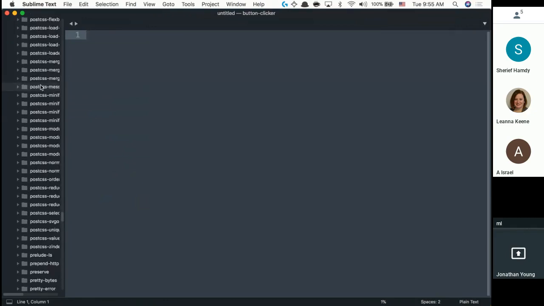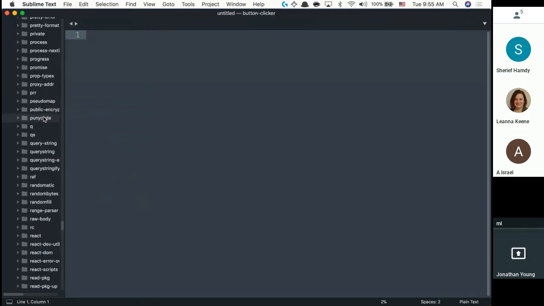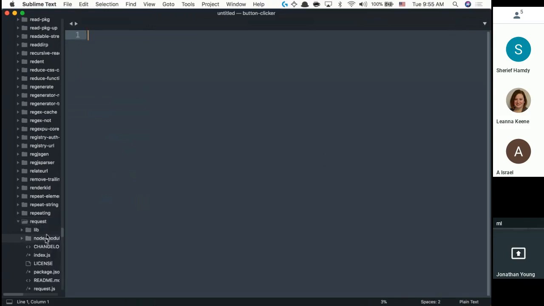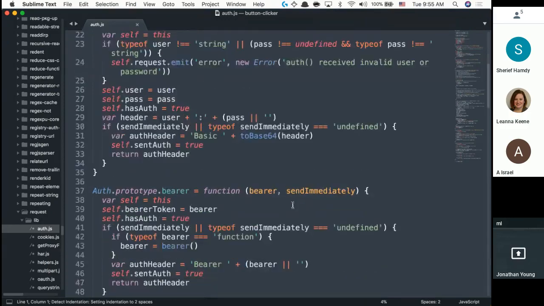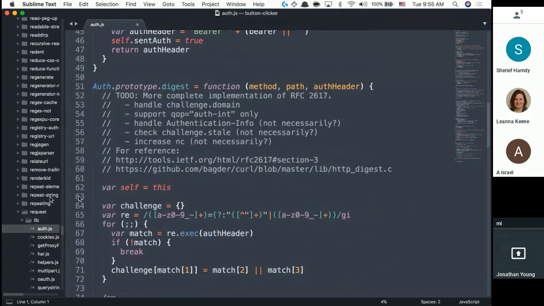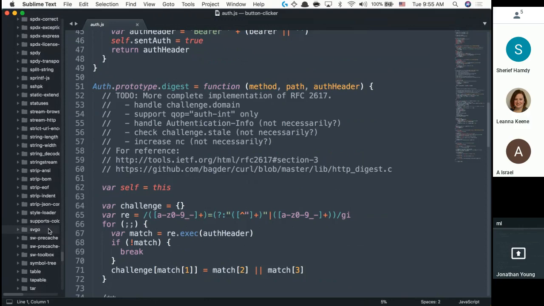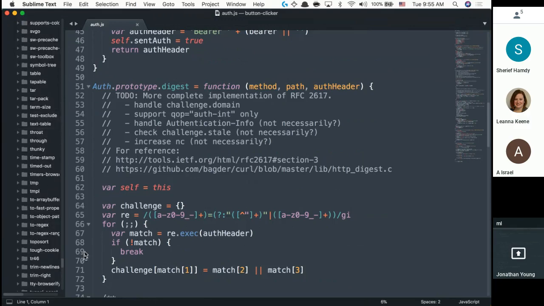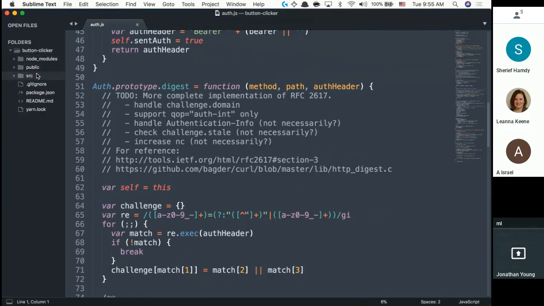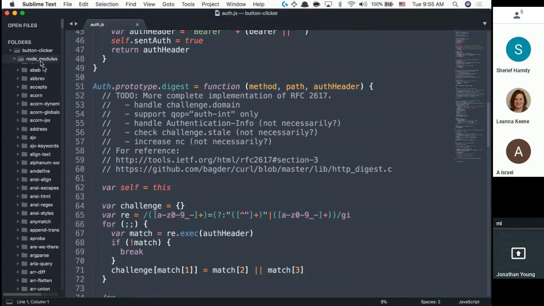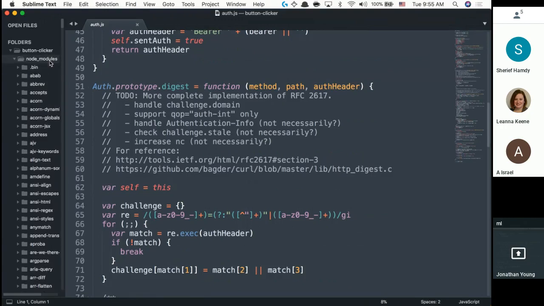And every single one of these libraries, instead of living on an external server, lives right here. So all of the code for request lives right here under lib/request, and this is all the code that happens underneath the hood for just this one file in this one tiny little dependency. Create React App requires pretty much all of these right here. So that's why it's able to move so quickly, because your browser takes care of all of this JavaScript code, and it's all loaded at one time.